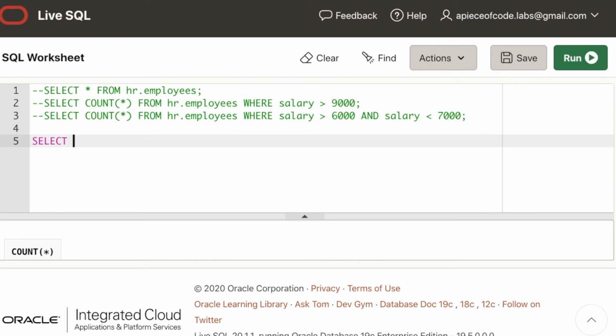And I'll write my function here, and I'll use the average function, and inside of the brackets, just next to the function, I will write the numeric column, which is salary, and I will specify from which table I want to get it.